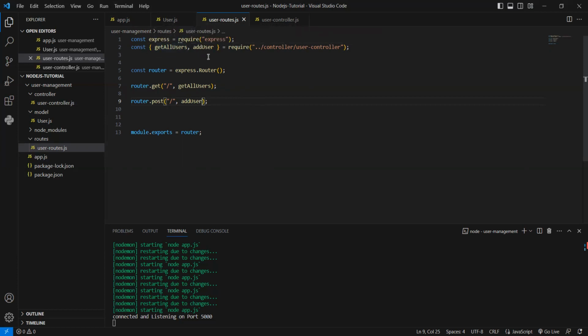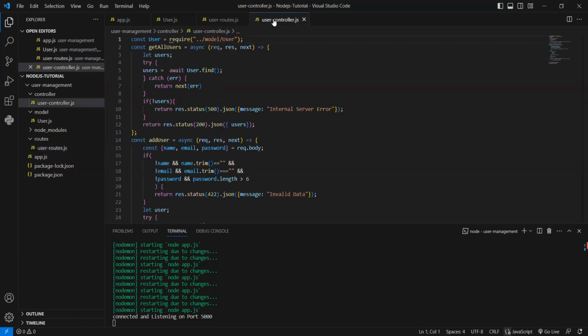And this is the routers console. We export express, require express, and get all the users and add users, because I want to add users. Then we use router from express. We want to get the APIs from all. So this slash gives you all your files, okay, and then router post, we want to post, right? And then to add user, okay? So module.exports router.